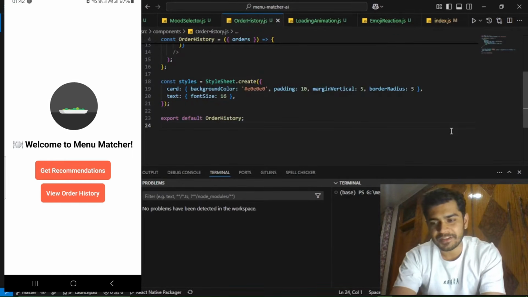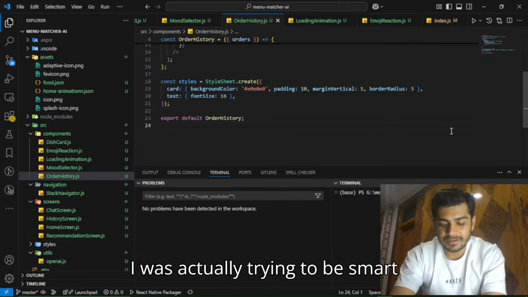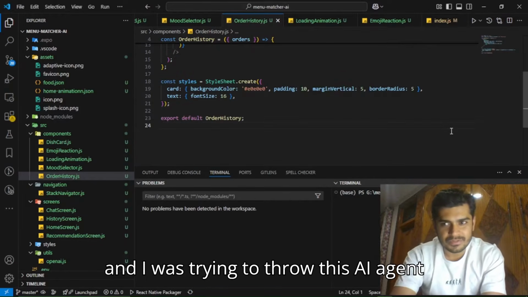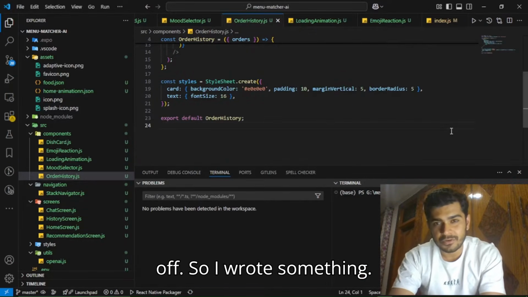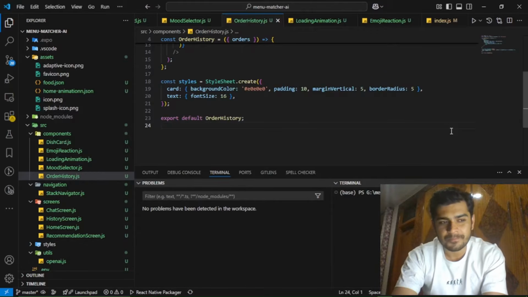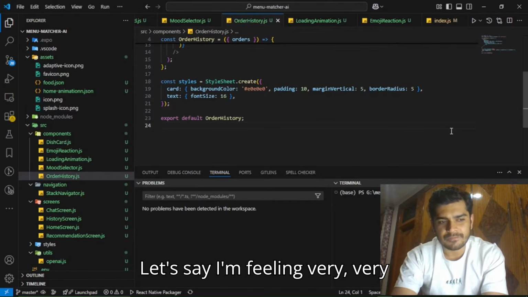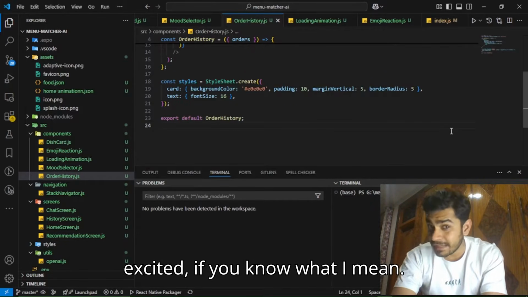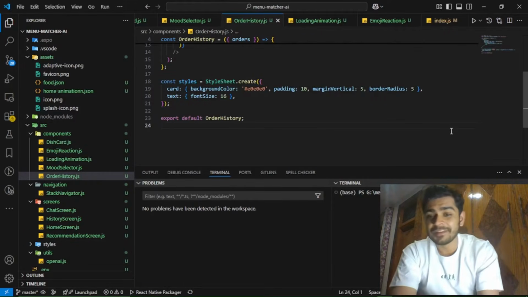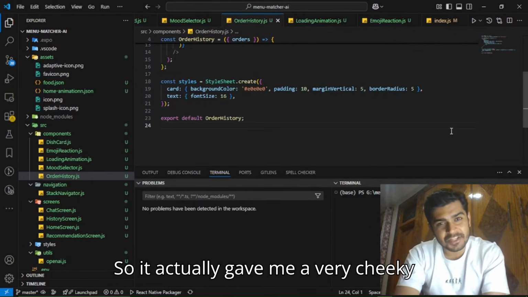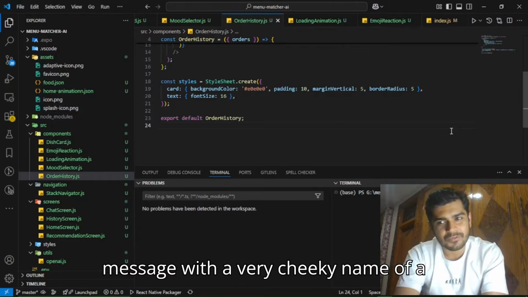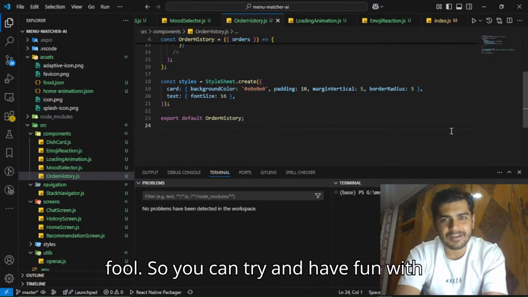So let's say I was actually trying to be smart and I was trying to throw this AI agent off. So I wrote something. Let's say I'm feeling very excited, if you know what I mean. So it actually gave me a very cheeky message with a very cheeky name of a food. So you can try and have fun with that.